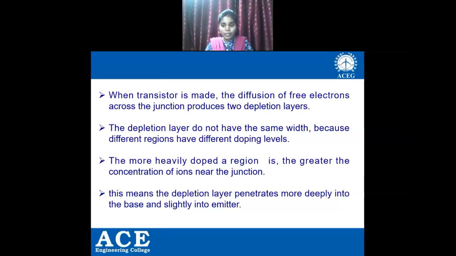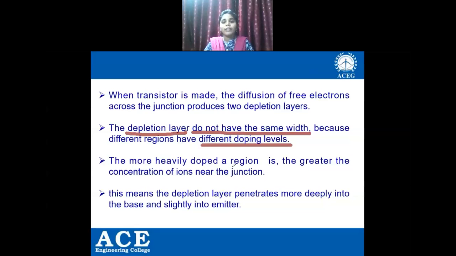Now can we interchange emitter and collector? Can we? No, because here directly we can see different doping levels. Clear? Different doping levels and they do not have the same width. Which width? Depletion layer width. So that is why I cannot interchange my emitter and collector. I cannot place collector in place of emitter and emitter in place of collector. And here you cannot place base in place of collector as well as collector in place of base. Right? These three terminals cannot be interchanged.